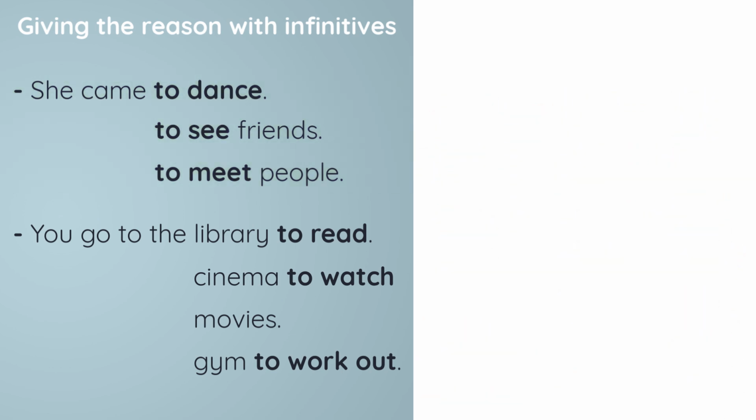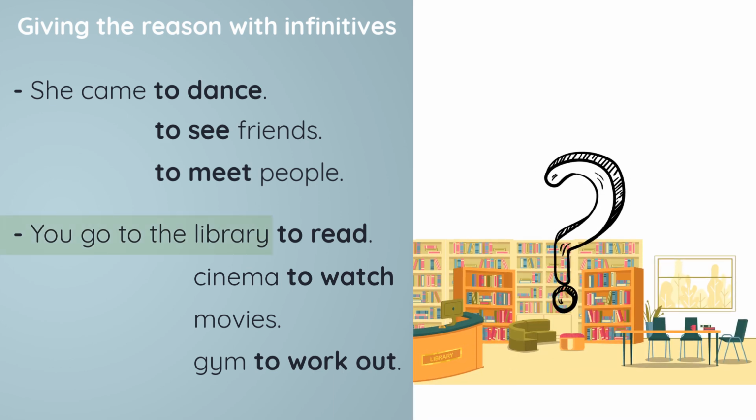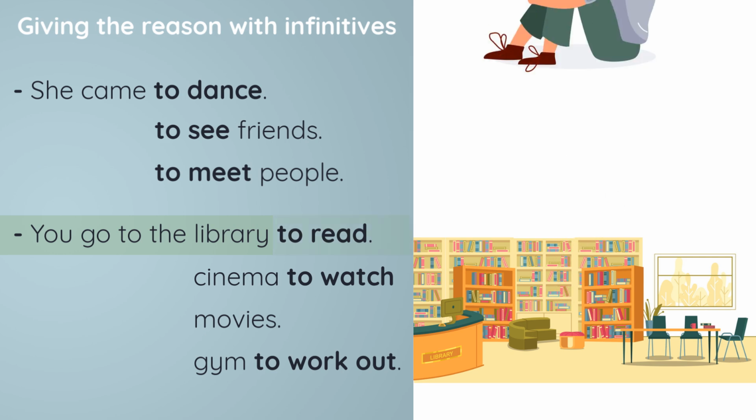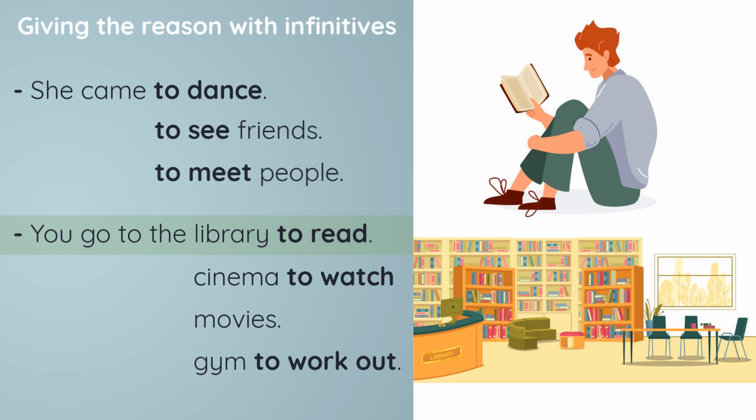Let's look at some other examples. I want you to think about the reason. Why do you go to the library? Some people might say, you go to the library to read. Now, I want you to think, what part of the sentence is the infinitive? That is the part that is giving the reason. What we have here, the preposition to and the base verb read. So to read is the infinitive. And that's also the reason why we go to the library.